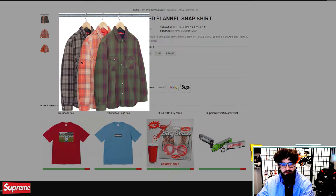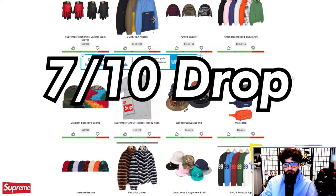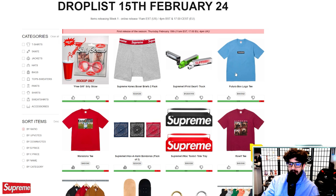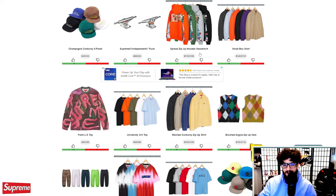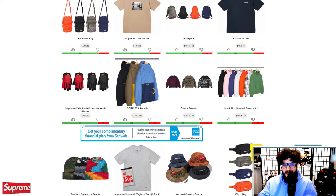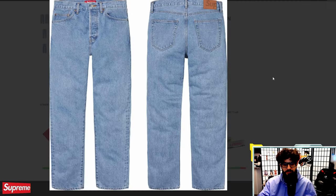What do you think about week one for Spring Summer 2024 overall? If I had to give it a rating, I'm going to be honest and give it a 7.5 out of 10 — it could maybe drop to a seven. There are some pretty nice items I want to go after. I feel like I have to go for the box logo just because it's a box logo. I'll probably grab one of those Oxfords, maybe the football top to resell, or potentially one of the selvage jeans — maybe dip our toes into the selvage denim market.